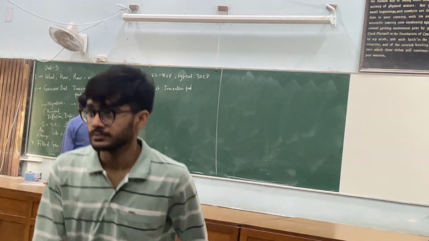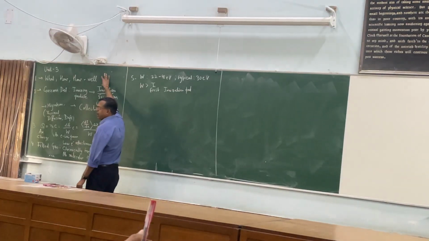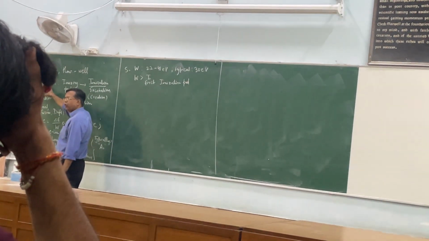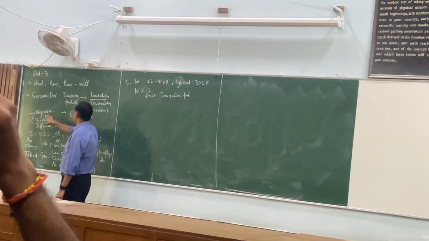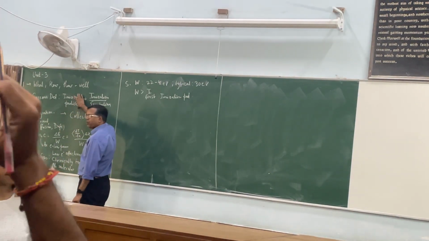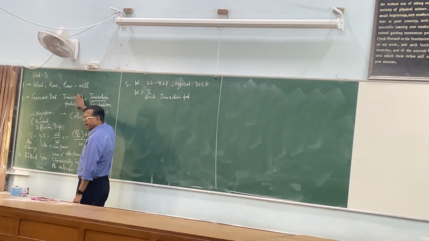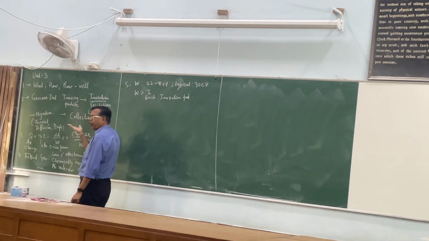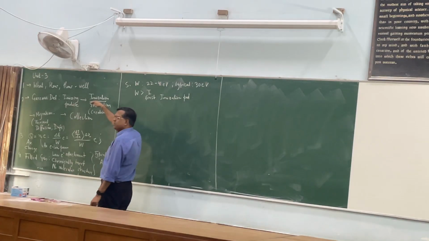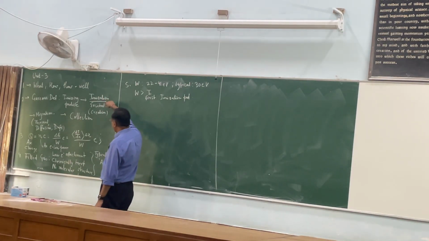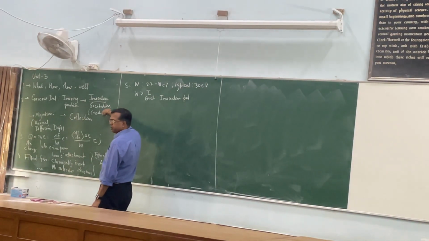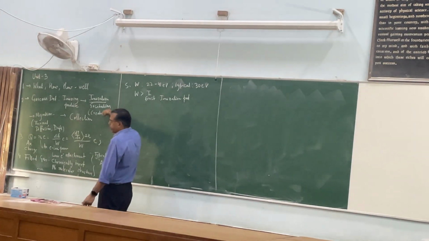So what we have done, after having the basic introduction about the detection or the detectors, we directly came to something we call gaseous detectors. Now, a gaseous detector first requires what is called the ionizing particle, and as we discussed yesterday, charged and uncharged both are there. Once the ionizing particle ionizes, part of the energy also goes for the excitation. It is called the creation of the charges or electron ion pairs. It is also called ion pair.